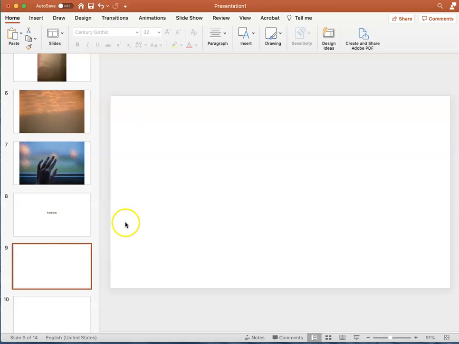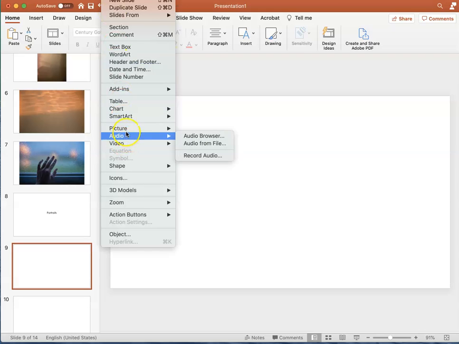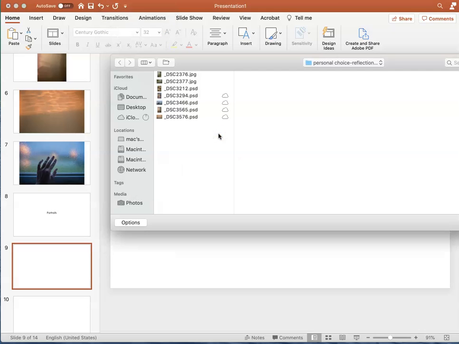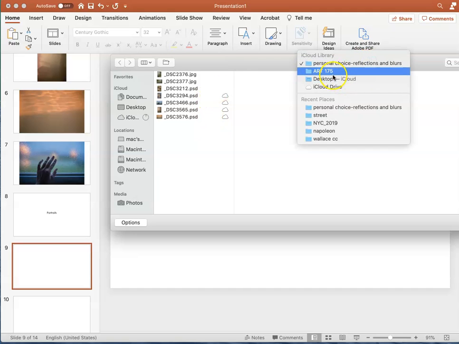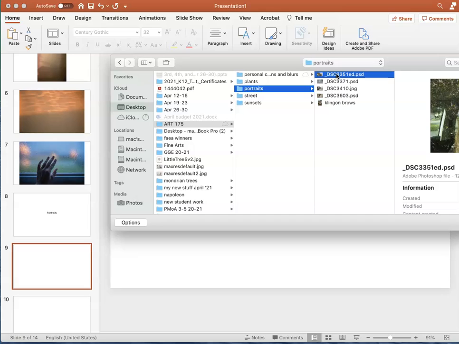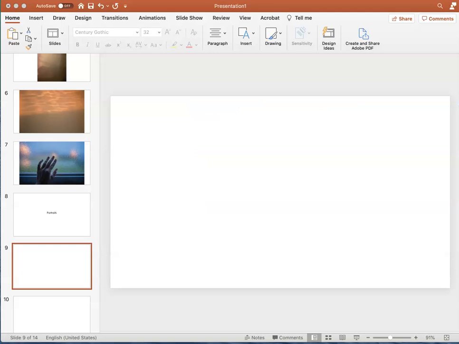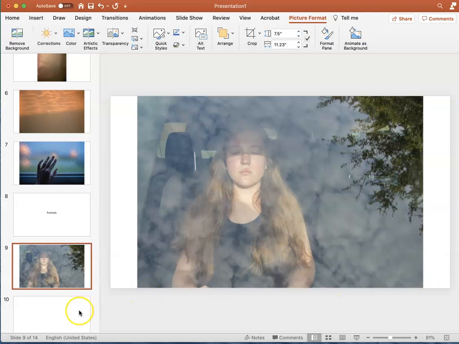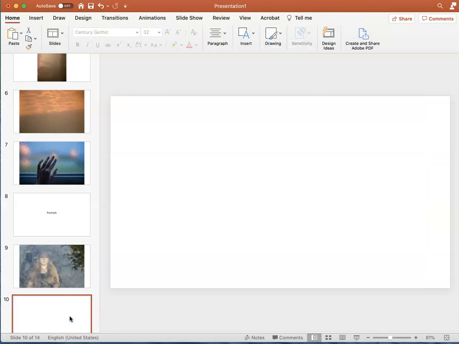So, probably going to lose you here from the sound of it. But, again, just the same thing. So now I'm going to go to my Art 175 folder again. And this time I'm going to choose one of my portraits that I put in here, and I think that looks good. Okay, kind of even takes the reflections and blurs thing from the last category, so you can see what type of photographer I am. And then I'm just going to keep going in that fashion.